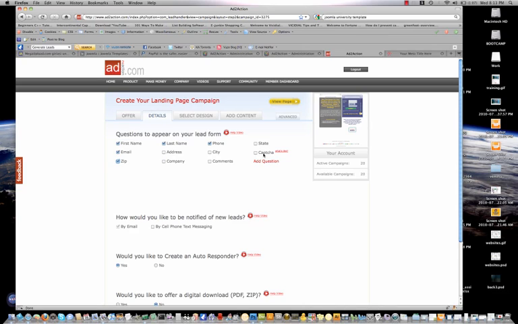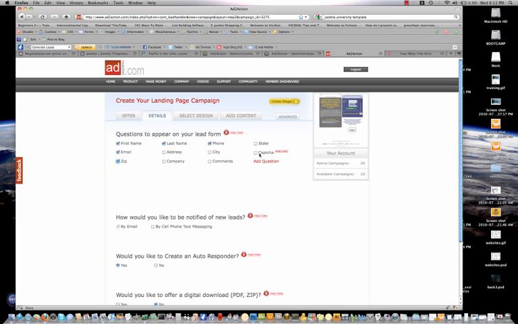The reason people have that on their site is there are often automated website scripts that run across the web, and when one finds a form, it'll start automatically spamming that form, submitting data into it. So by turning CAPTCHA on, it requires that a physical person look at the image and type it in in order to submit the form, so it reduces spam. However, it also reduces the ability for somebody to fill out that form, because sometimes those can be a pain in the butt. So in my opinion, that's kind of a double-edged sword. It may save you from getting spam leads, but at the same time, it may cost you good leads.